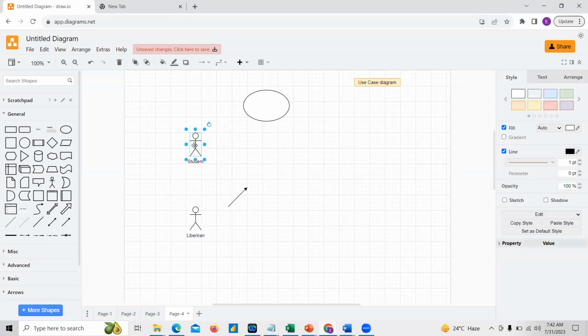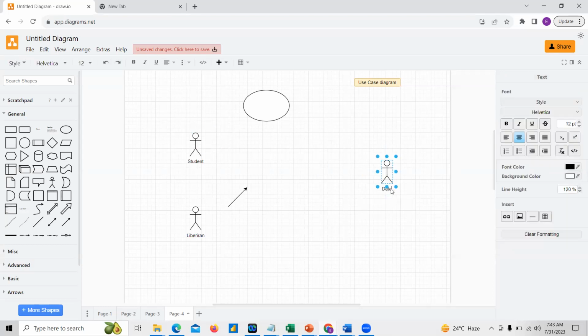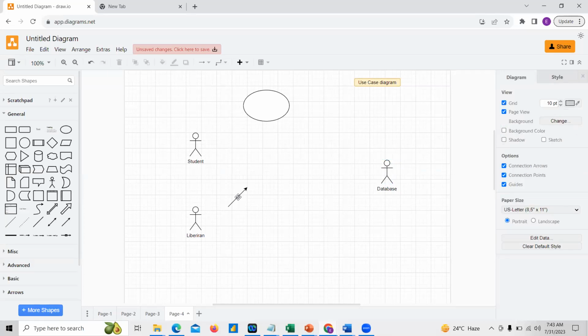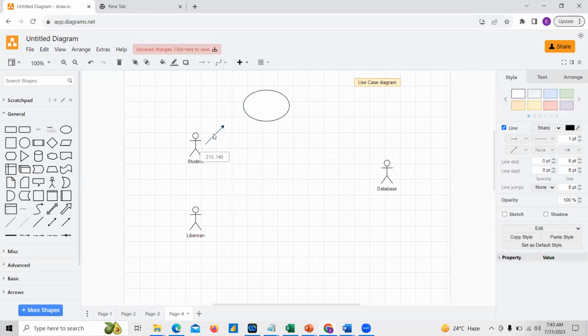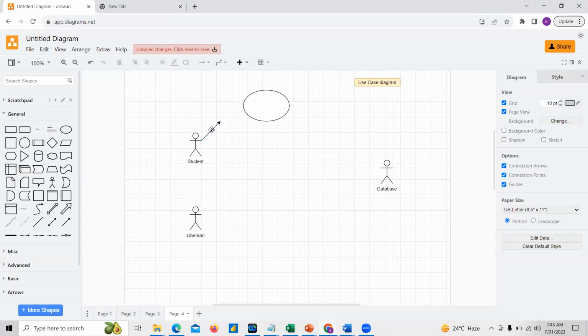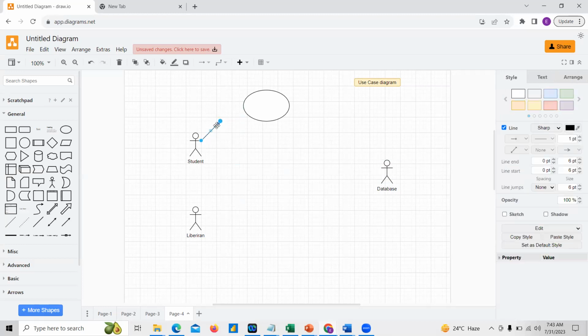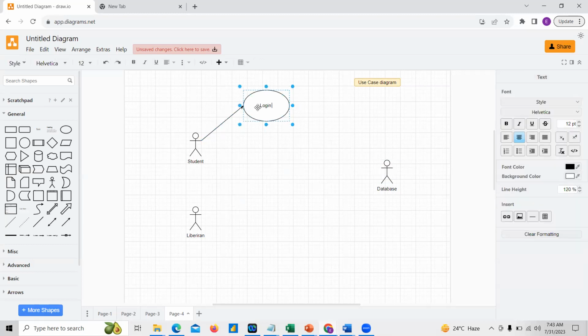Then on the other side of the application we have the database. So now what can a student do in the application? So basically, what is a use case diagram? A use case diagram will represent how the user will access the application. So what can a student do? A student can log in to the application.